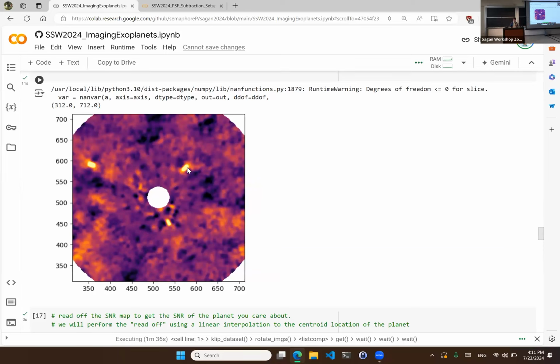So what we can do is, let's inject 2 planets in our data. Let's inject one at the same separation, but 90 degrees to the right, and inject one at the same separation and 90 degrees to the left. So those planets should land at pixels that have the same noise property as where this planet is landing. So it allows us to estimate how distorted the planet signal is and how much noise there is in our measurement, how much uncertainty there is in the measurement.